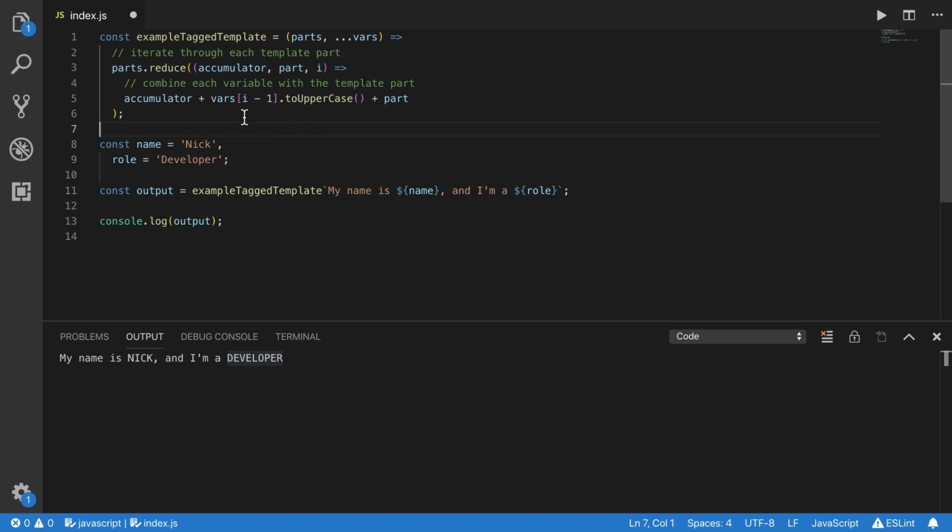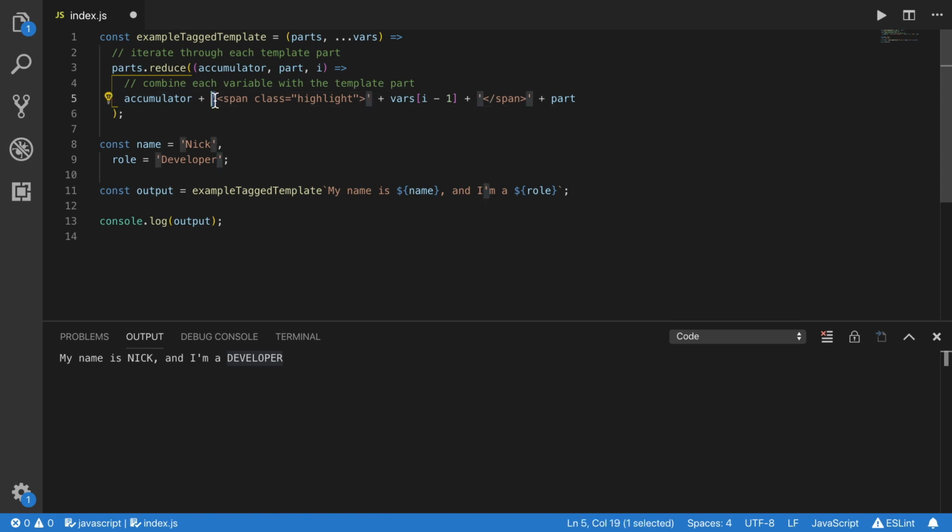So for example, what if we wanted to take our string template and have it automatically wrap every variable passed to it with some HTML. So we'll imagine that we have a CSS class called highlight, and we're going to wrap each of our variables. We'll get rid of the toUpperCase. And we'll wrap each variable with this span.